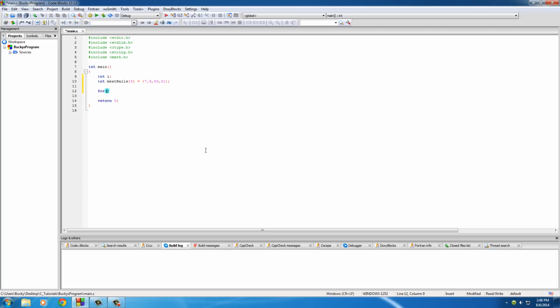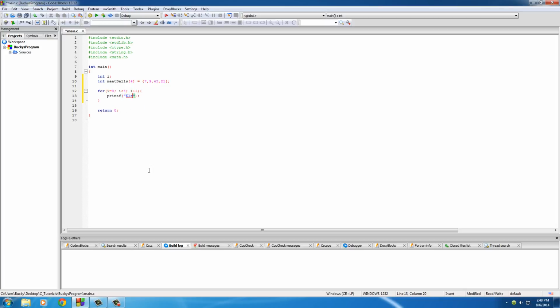So now let's go ahead and make a for loop so I can show you guys. int i = 0, and I'll put i is less than 4 and i plus plus. In a second I'll show you guys how to populate an array through a loop. It's kind of different than this line right here. But for now we'll just printf.